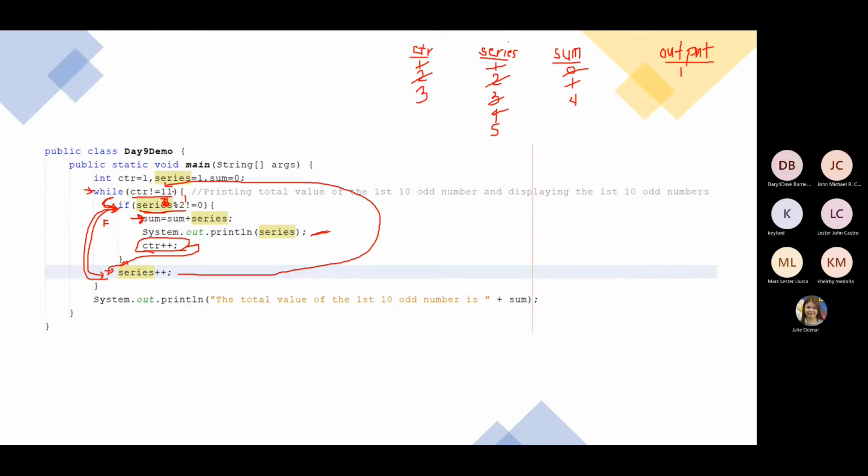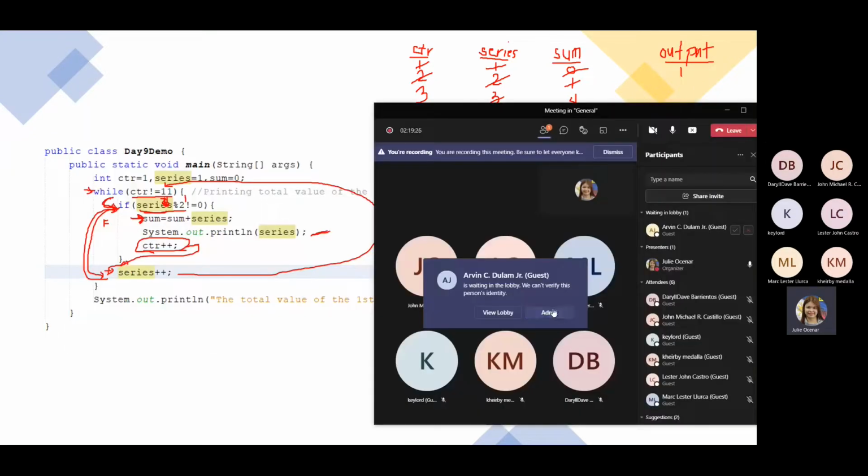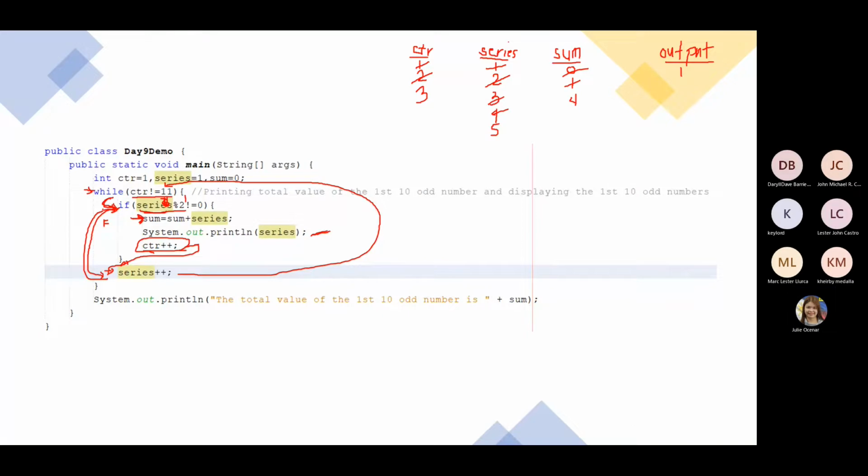Ano si counter? 3 pa rin, not equal to 11. So, wait lang. So, true pa rin. So, magiging 5 modulo 2 not equal to 0. True. Then, sana tayo? Nasundan na ba natin yon? Sana tayo na part? Nawala ako doon ah. Dapat nagpiprint na tayo kanina, di ba? So, from here, 1, dapat nagprint tayo dito.